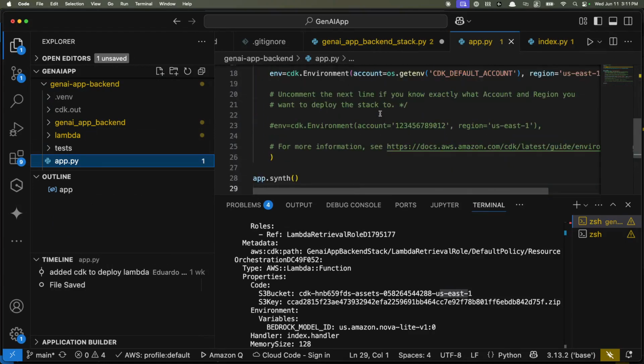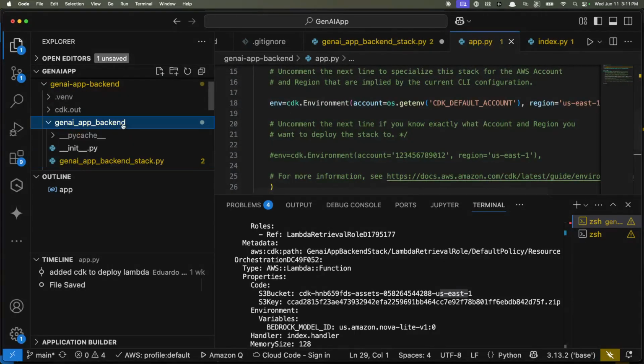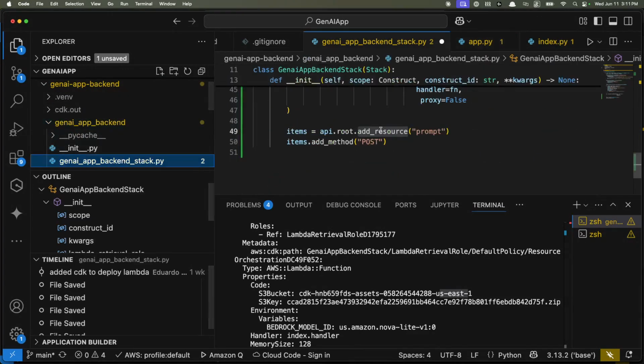Okay. Now, one of the things is, well, which URL are we going to be using? And that's something we're going to take a look at with an output or print, to see what is the API gateway URL that we are going to be leveraging.